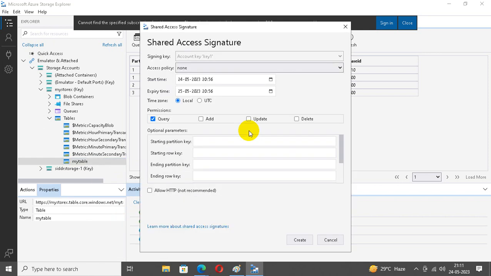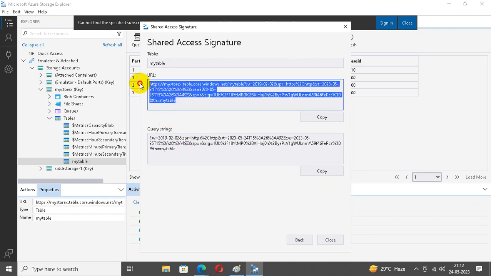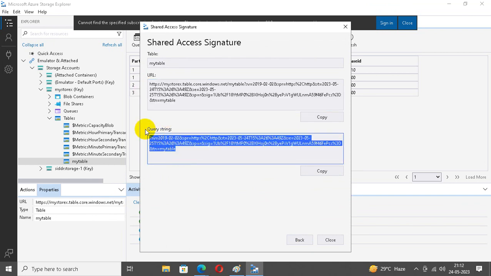You have to generate a SAS key and create it. Once you create it, you have to pass this URL and query string to the application team. They will embed this code in their application. Later on, they will run the application, and data will be imported here. You got my point?